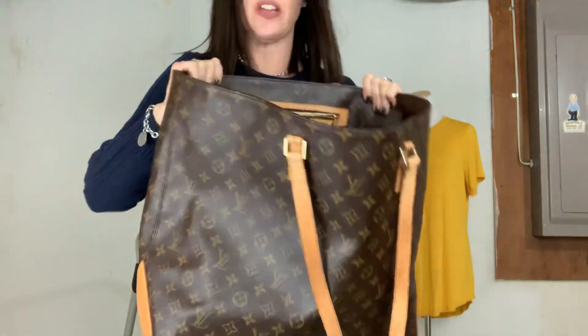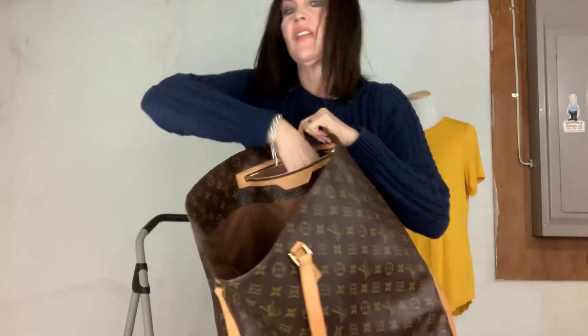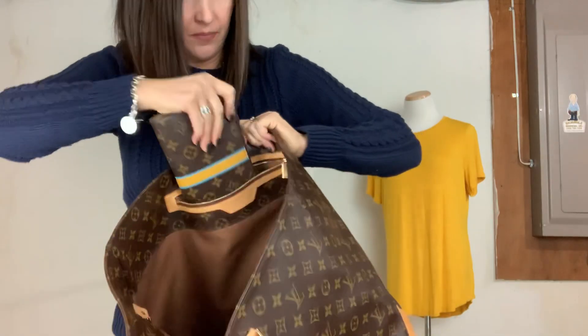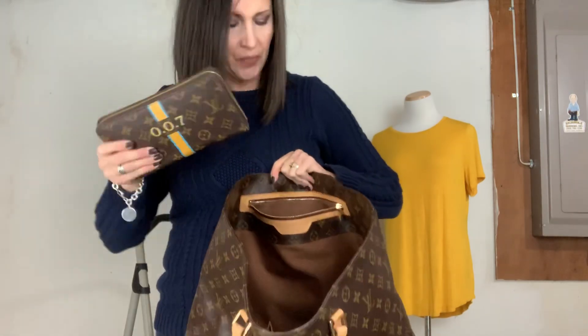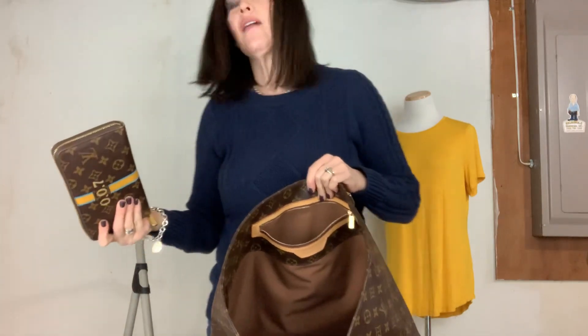It's okay — I'm actually kind of surprised it's not bigger given the size of the bag. In the Cabas Mezzo it seems like a really huge pocket, but not so much here. I have my zippy organizer wallet — let me just see if this would fit. No, it's not going to fit. The organizer is just a teeny bit bigger than their traditional zippy wallet — about a half inch wider and taller. So it's not going to fit side to side. But the bag is so big you could just throw your wallet in the bottom and it's fine.